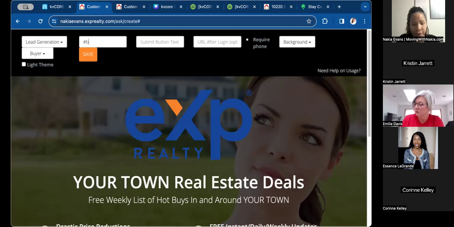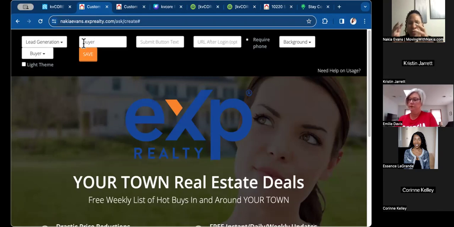So I would like for buyers to be attracted to this page. So my hashtag first one is definitely going to be buyer. If for any reason I have something for first time buyers, maybe I want to get specific, or if I work in 2 different states, North Carolina, South Carolina, you could have South Carolina buyer, North Carolina buyer.